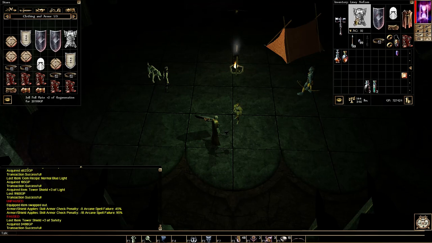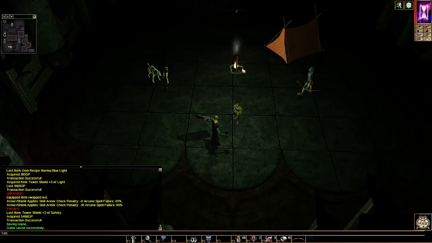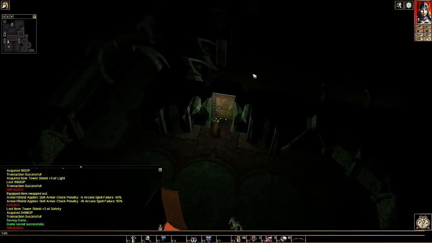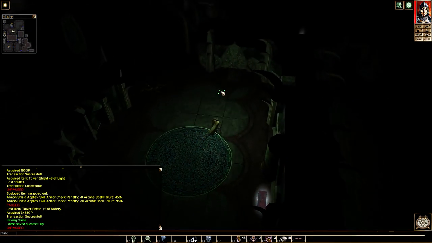Full plate of safety. I should have checked these items before I started selling my crap here. Still, I don't think there's anything too valuable. Right, what else? Did I visit the Cloth Giver? Possibly. Yes, I did, and I managed to kill him already.